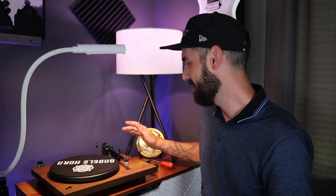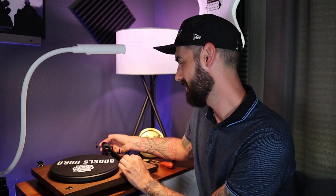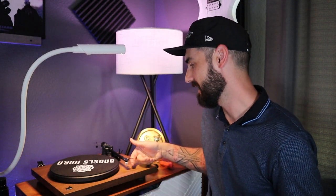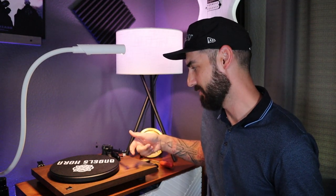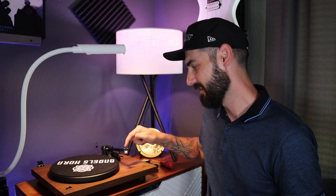You can get around the tonearm lift issue, but the other problem was with the balance weight in the back. If you pull the weight all the way back to the first position, you'd expect the tonearm to go all the way up — on any other turntable it should be flying up. But it always goes down or sticks where you put it. It should be pushing up. Notice when I push it up and tap down on it, it's stuck because it's a very sticky mechanism. The result is you can't get an accurate reading — you think you're putting on 3.5 grams but you're not, and the tonearm ends up not going down straight and scratching your record.